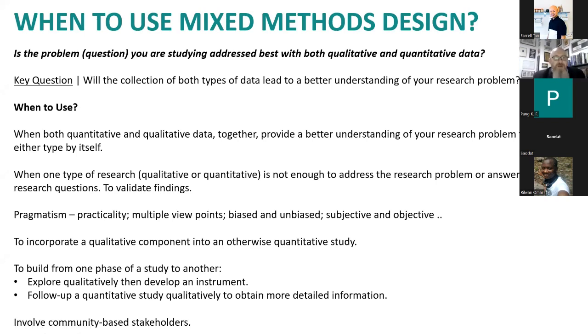I'm going to add one more that's not in, oh, sorry, there's one more I've forgotten, and then I'll add one more. We might want to involve community-based stakeholders, especially if we are involved in action research, or if we are doing a professional doctorate, a Doctor of Business Administration, for example, where the focus is not on an academic research question, but on solving a practical business or real life situation.